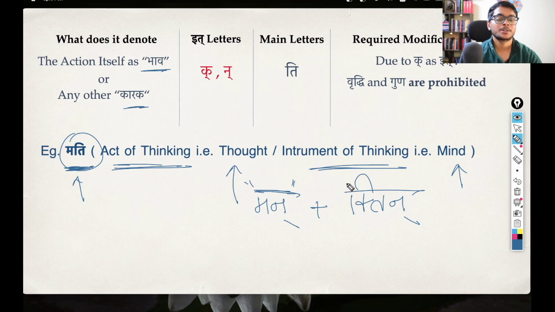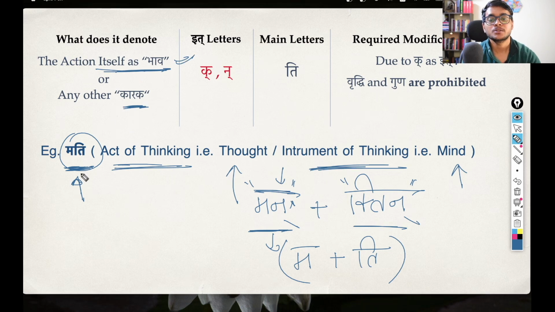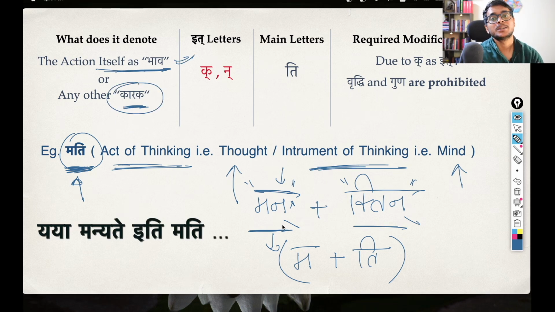Okay. And now remember that additional point regarding this tin pratyay, that for a few dhatus, the end na or ma is dropped. So for this man, this na will be dropped. So what you get is this ma only. Okay. And then from this tin, you have this ti. And then you combine them together, you get this pratipadika mati. Okay. So man means to think. So the action itself, the bhava, is the act of thinking, that thought. And then this pada can also give the feeling of karana karaka. Yaya manyate iti mati. Through which something is thought. That is also mati.